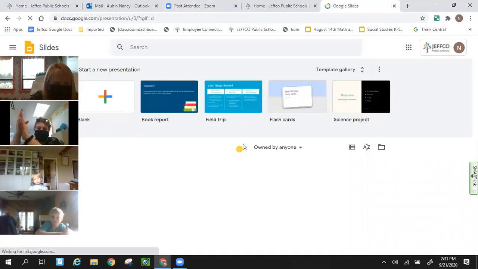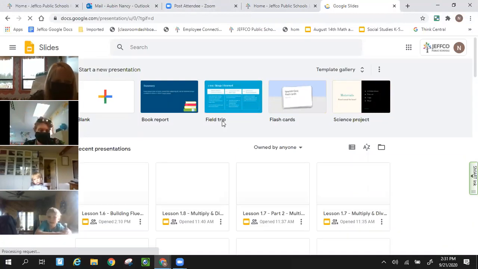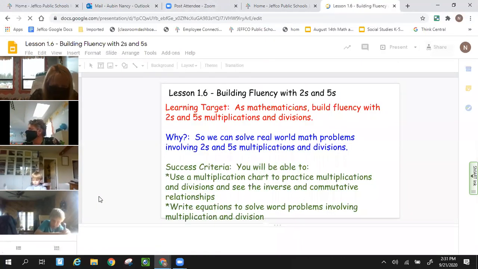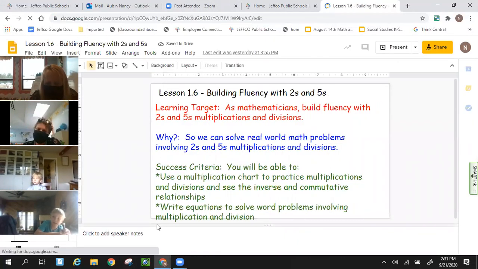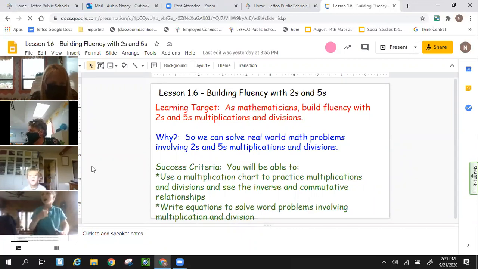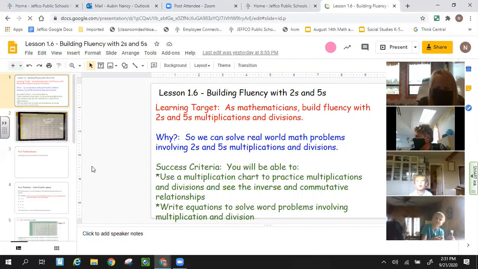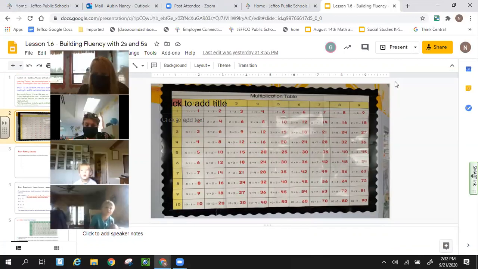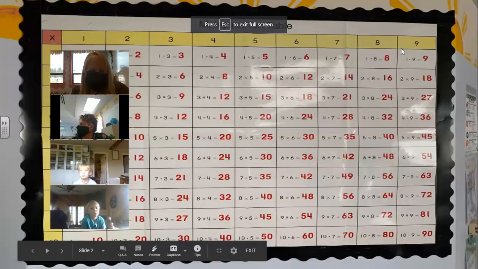Good job, Ben. All right, so that was a good review on fact families. That's a big part of our lesson today. Now, if I can just keep this going, I want you to see the same thing with the multiplication chart. And you are going to have access to one, but before we do that, let's do our 5s and 2s quickly. I'm nervous to put it in present mode. I really want to though. There we go.